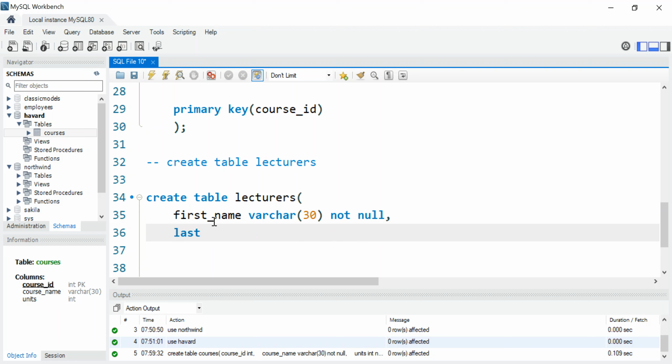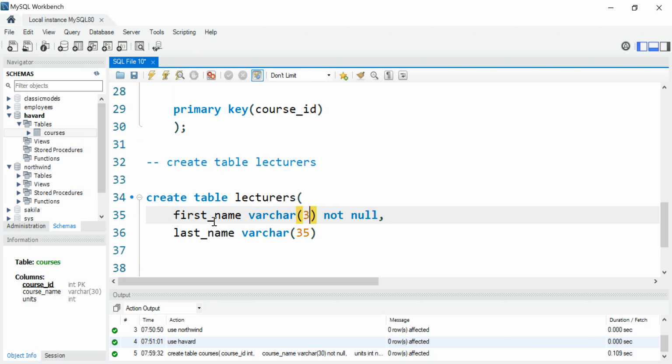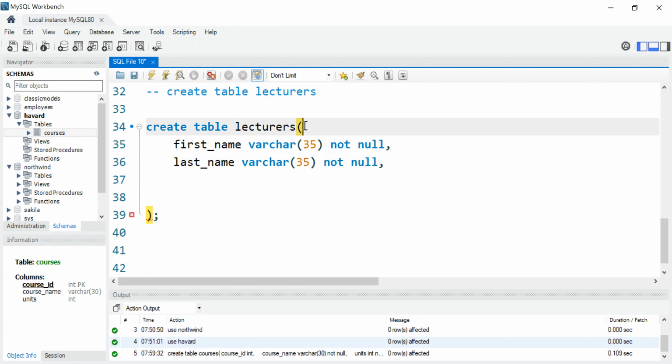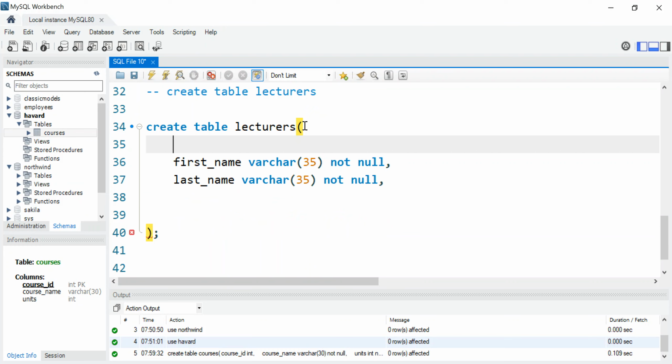Last name, varchar 30 also. It doesn't have to be 30, it could be anything, 35. It's just the space that you're allocating, not null also. All right. But the first thing we should add really is lecturer ID.